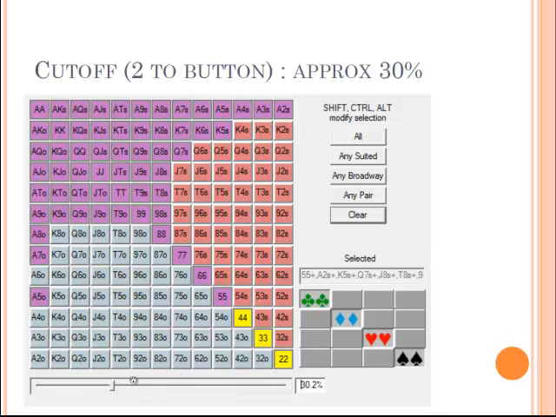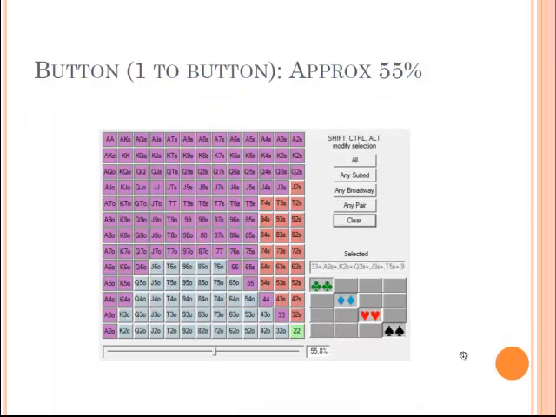And you can go on Poker Stove, drag this slider to 50%, and figure out what the best 50% of hands are. So this highlights the best 30% of hands. Okay, good. So this is what Poker Stove does. Right. So for the button, I recommend about 55% of hands, and I just showed you Poker Stove. Right. So these are the recommendations of what hands you should raise from each position, assuming everyone folds to you.